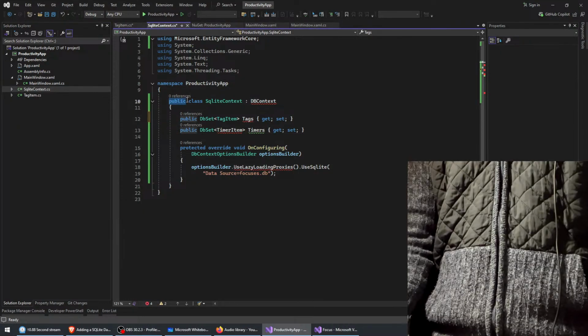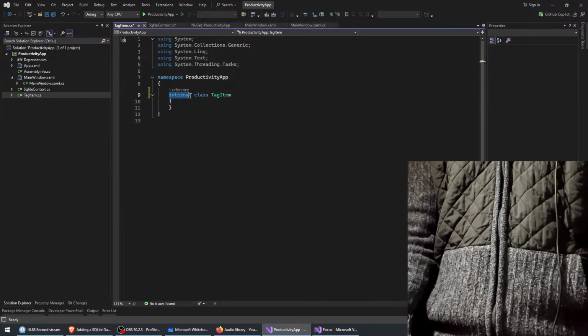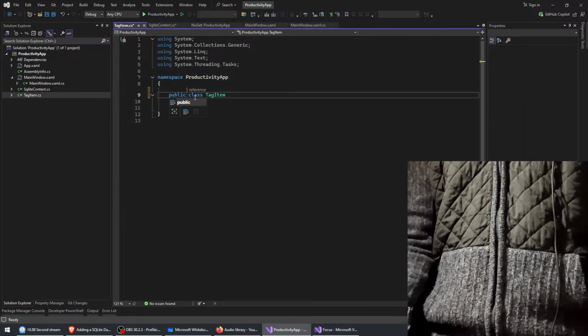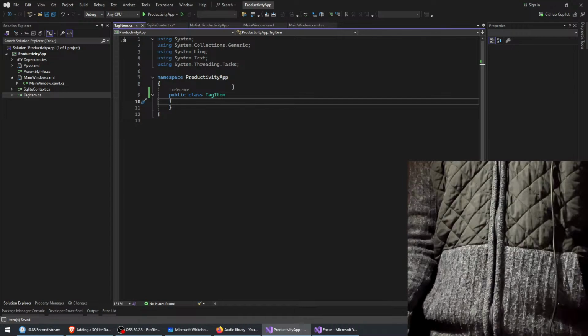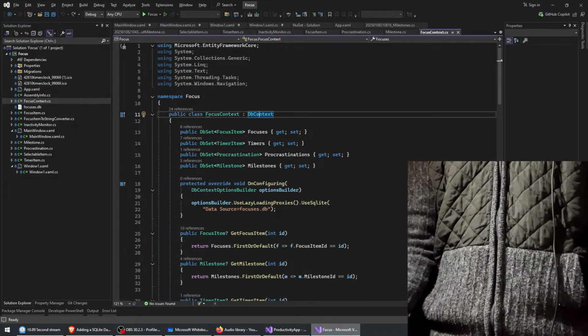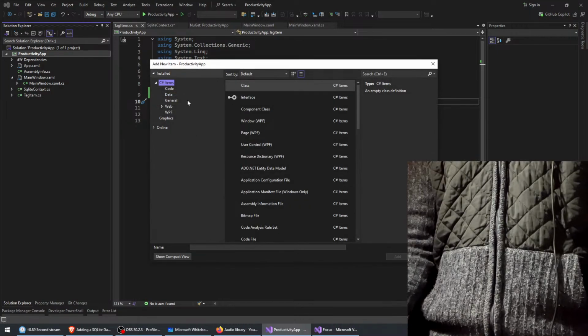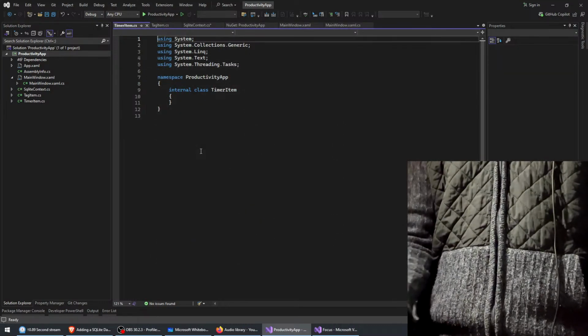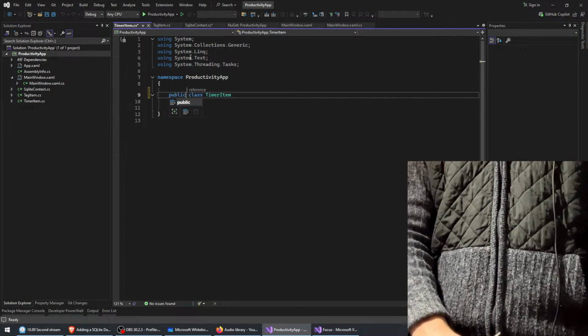Let's leave this, but this public. Tag item, let's leave it public. And let's, how did I do it? One more class. Timer item. These are our tables for the database.